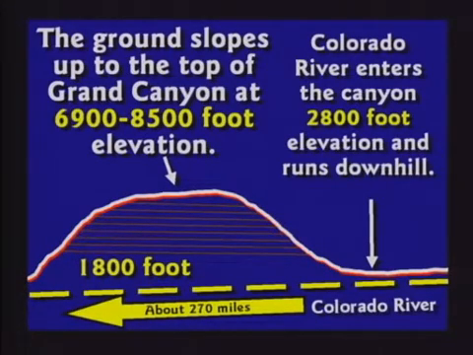But if you look at it in a cross-section, this schematic shows the difference here. The river enters right here, and flows downhill and comes out the other side. It's actually going through a giant ridge, 270 miles long. At the highest point of the ridge, the river's at about 1,800 foot elevation, so it's nearly a 1 mile drop down into the canyon. Really big hole in the ground.